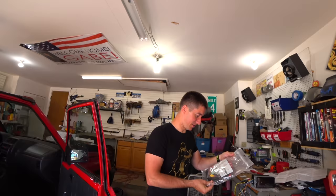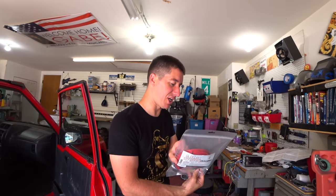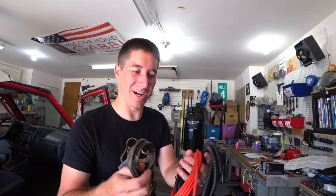So we went ahead and got Crutchfield's 12 gauge amp install kit because this power pack needs a lot of power. Got a nice ground wire, tons of power for the head unit and the amp, some split tubing, and let's get to work on this.